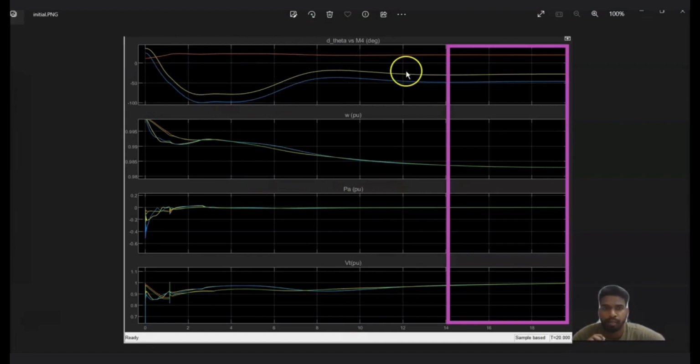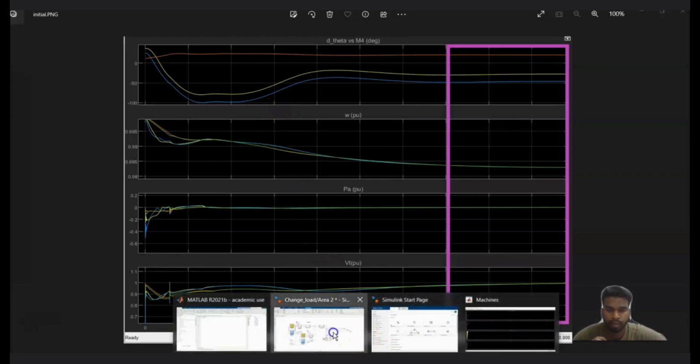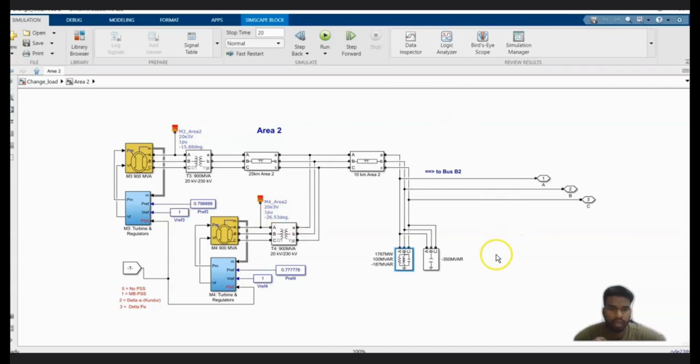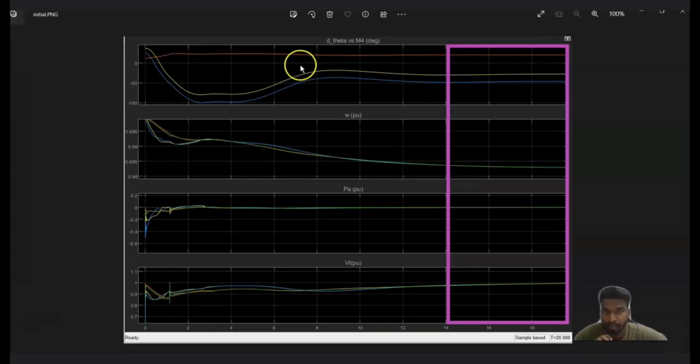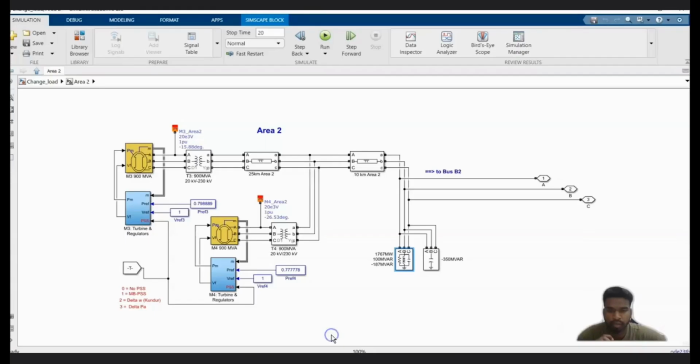It shows a stable system, because this experiment is all about identifying whether the system will be stable or not stable when a sudden increment or decrement happens. Initially the system is very stable, where it takes 14 seconds to be stable. The output voltage, the rotor's angle, the rotor's power, everything takes 14 seconds to be stable. So I'll try with an increment.